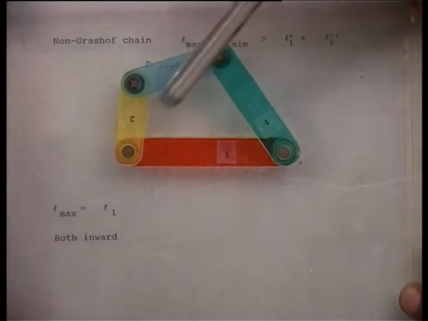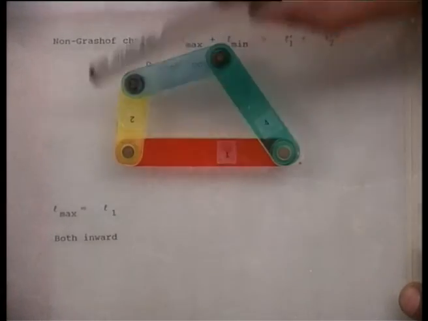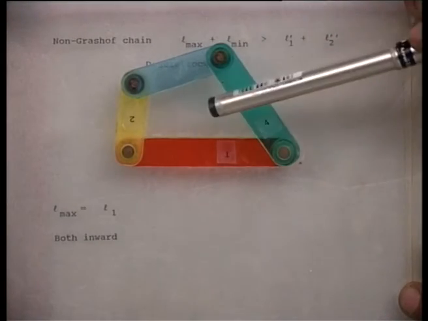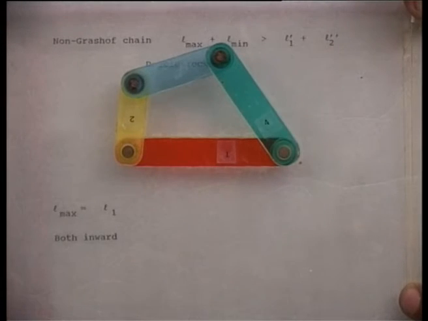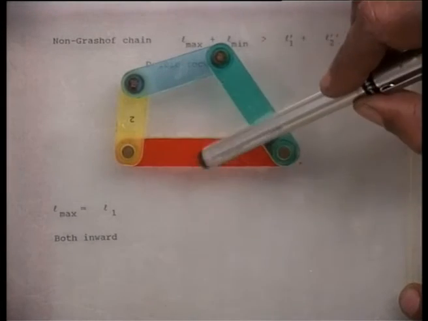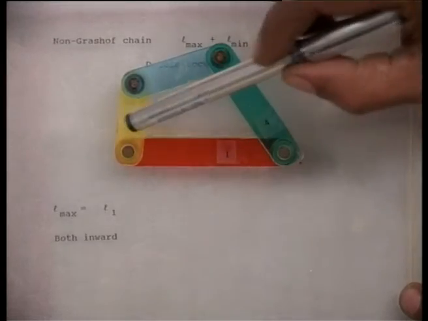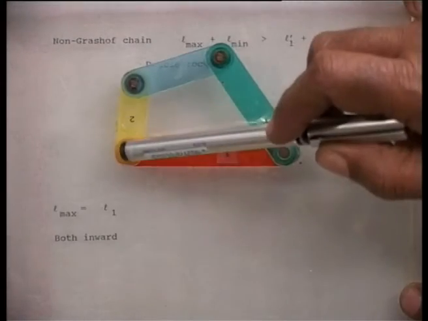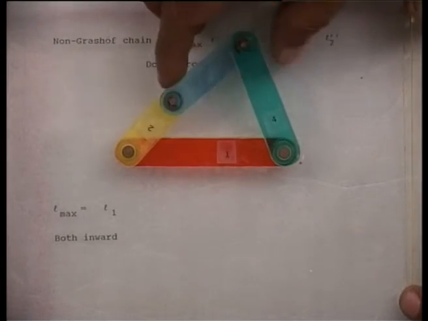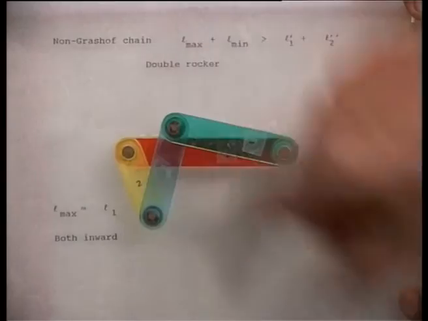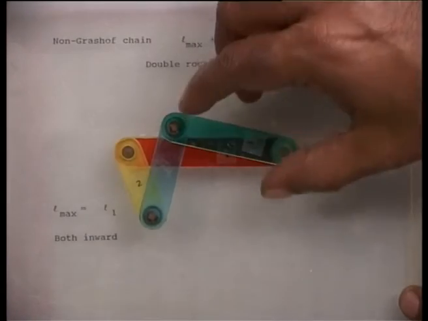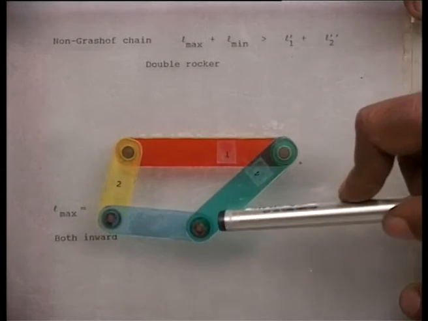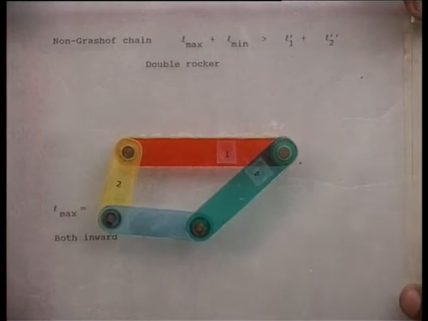So, we see all the links are only performing oscillatory motion, they are unable to make complete rotation. Consequently, we get a double rocker linkage. The thing to note is that in this non-Grashof double rocker, these rocking links are crossing the line of frame, that is this line. It is now above. Now, it has crossed, it has gone below the line of frame. So, the same is true for this rocker, it was above the line of frame. Now, in this configuration, it is below the line of frame.